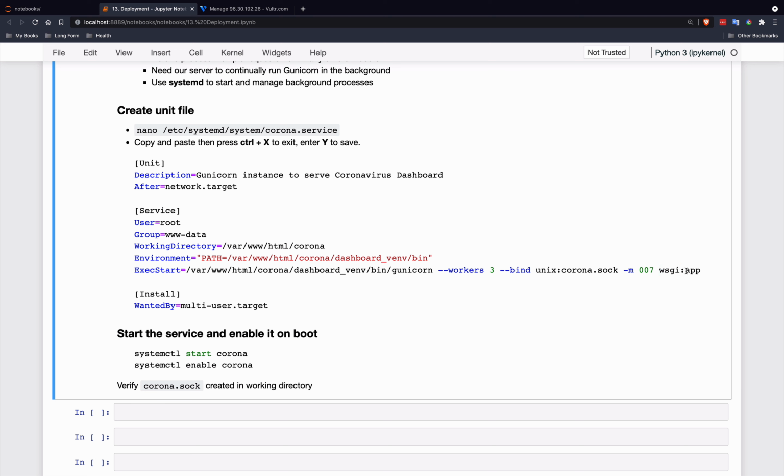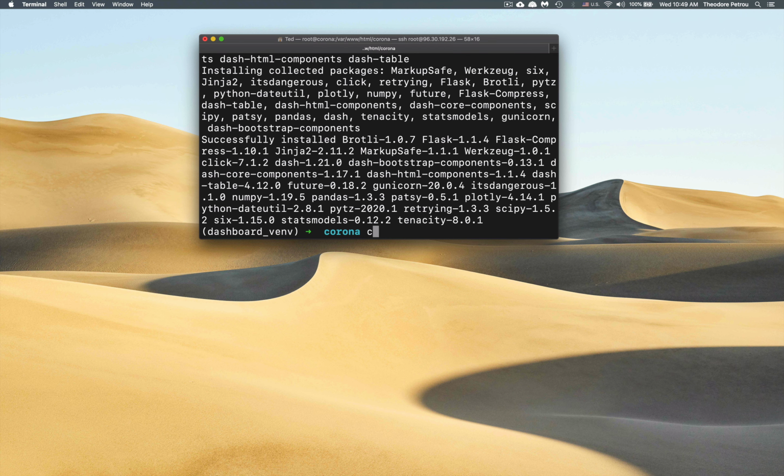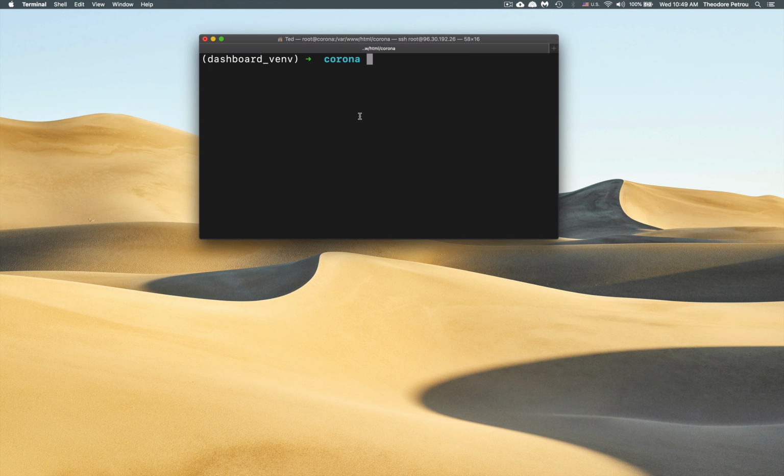And then this is the specific variable name inside of our Python file that is the application itself. Okay, so let's copy the contents over here, and let's go back to our server. We can type in clear to just clear out some of the text from before.